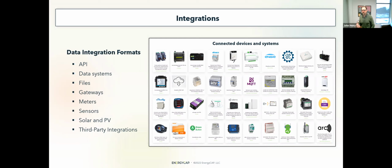Many of you watching this webinar already have meters or devices in place and installed within your buildings. And that's fine, and that's great. So if you have a data historian or systems that are connected to your devices and grabbing data and storing it into a database, we can connect to those databases. That data can then be flowed into the system through API exchanges or file exchanges, various ways to connect to existing systems and databases that are collecting data within your buildings.